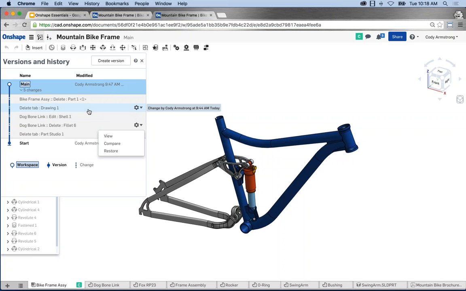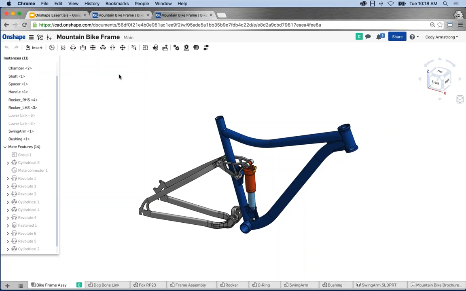So that is history. You also have the ability to create versions. And versions, think of them as major milestones. A lot of people refer to them as revisions, right? I have revision A, revision B, the major milestones, maybe these are the things being shipped out to the actual customers. And I want to be able to go back and look at revision A 6 months from now. That would be a good example of creating a version. So you can capture those major milestones. It captures the design of everything in the document, parts, assemblies, drawings, everything, and allows you to go back and look at it at some point in the future.